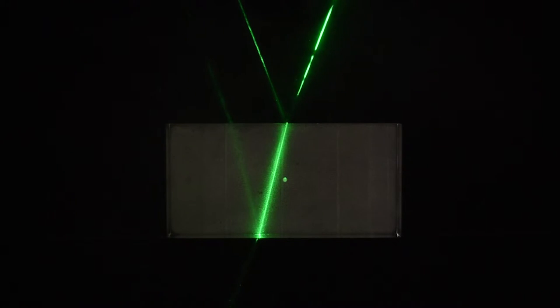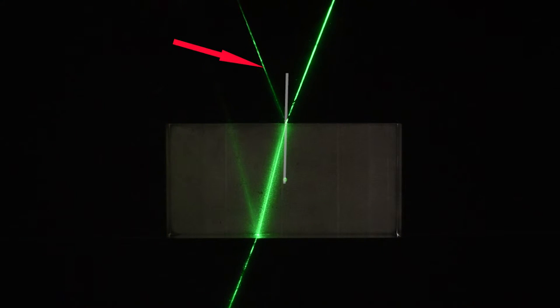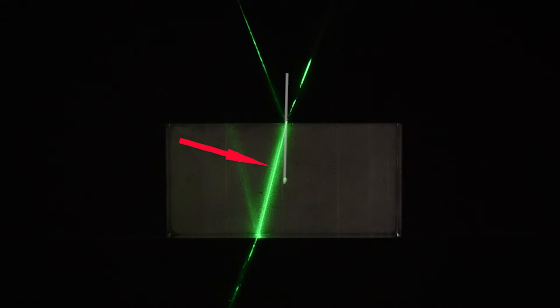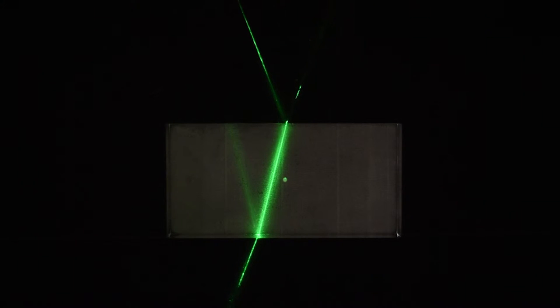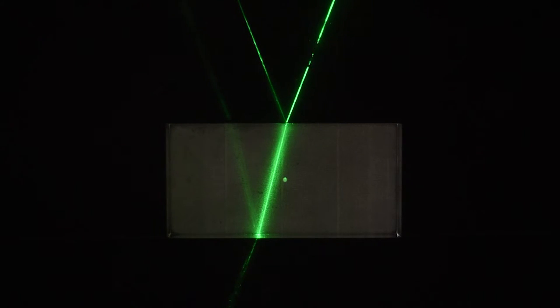What's interesting is when I move the laser beam at some slight angle, so that the incident beam is striking the interface at some angle. Now you can see that we have two emerging beams from the incident. We have one reflected beam at the same angle of reflection as the incident beam. And then you see the beam bends when it strikes the top interface, and it bends in a way such that the refracted beam is bent towards the vertical.